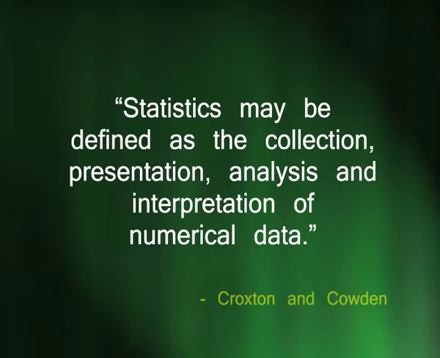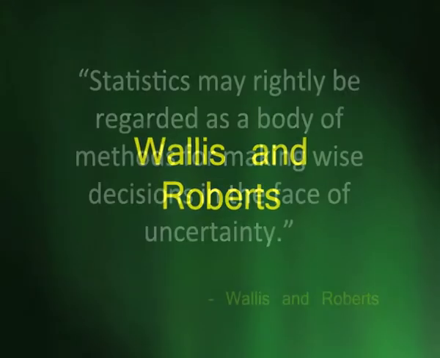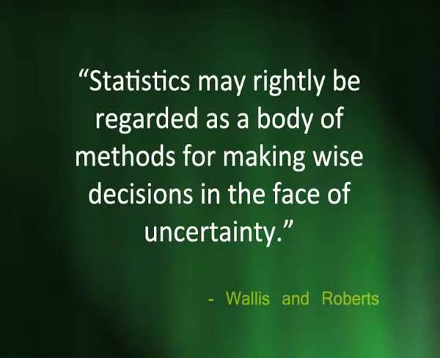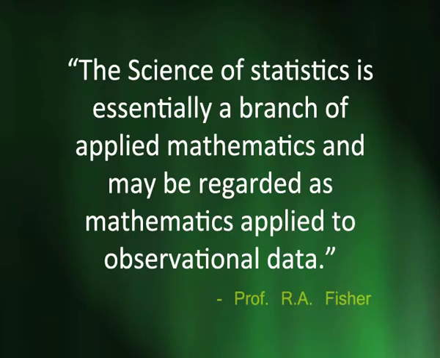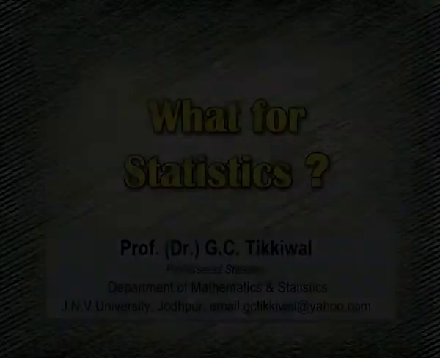As per Croxton and Cowden, statistics may be defined as the collection, presentation, analysis and interpretation of numerical data. And according to Wallis and Roberts, statistics may rightly be regarded as a body of methods for making wise decisions in the face of uncertainty. And according to Professor R. A. Fisher, who is known as the father of modern statistics, the science of statistics is essentially a branch of applied mathematics and may be regarded as mathematics applied to observational data.